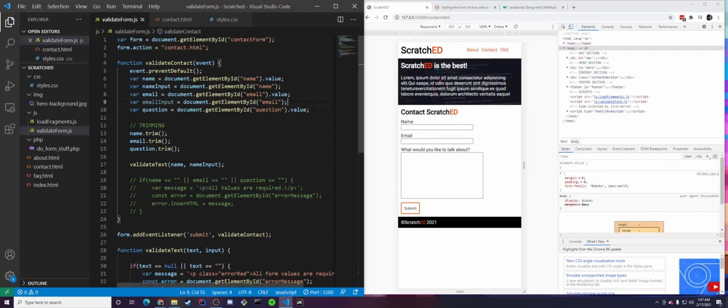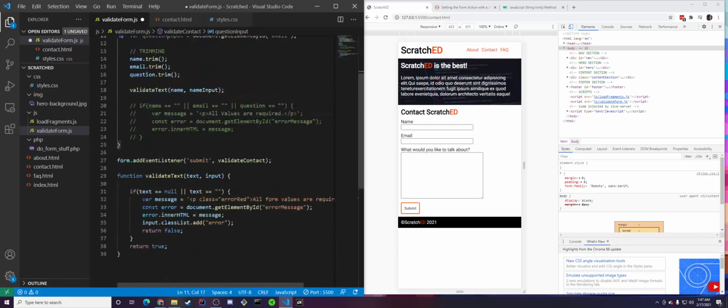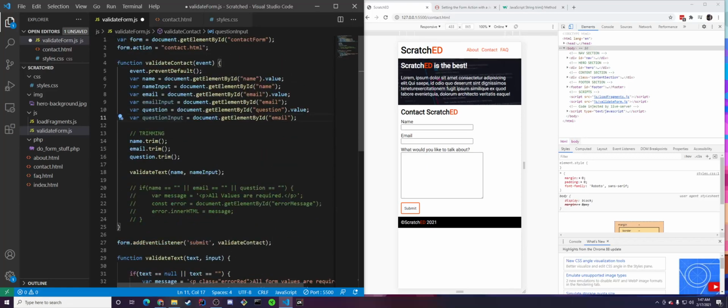And then we'll do the same thing for our question. This is so we can just put that error class on it. There we go. I think that's good.